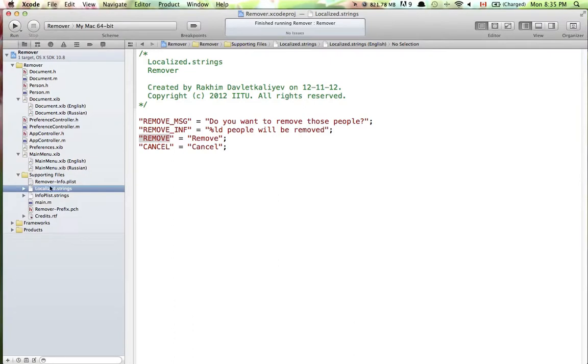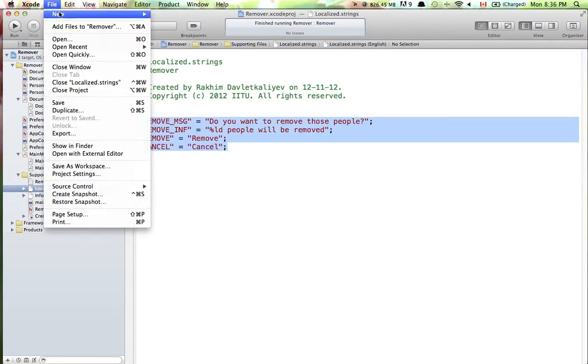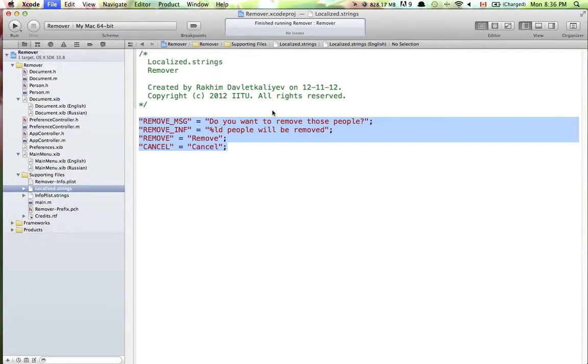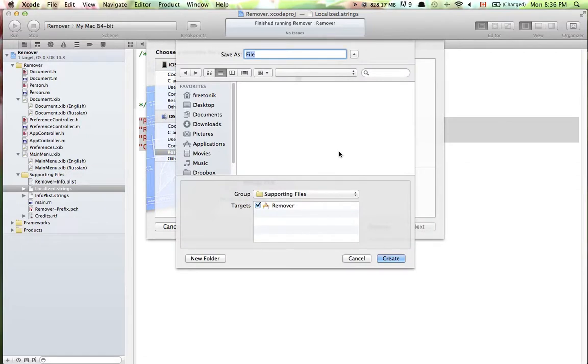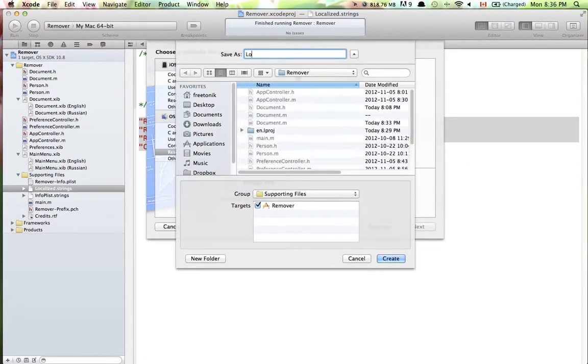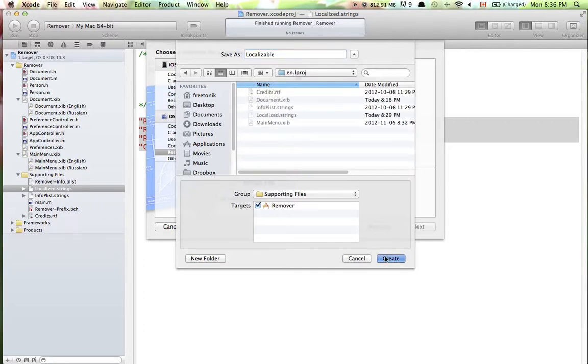It should be called localizable. So let's just, without any hassle, create a new file, but this time call it the right name. It will be called localizable, and yes, it should be in my English L project folder.